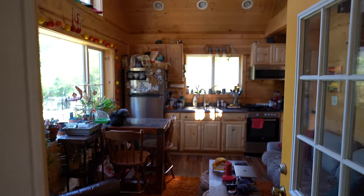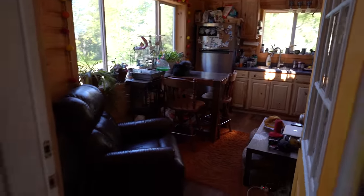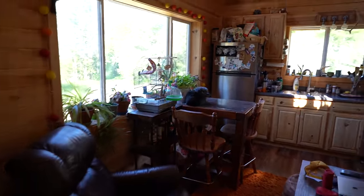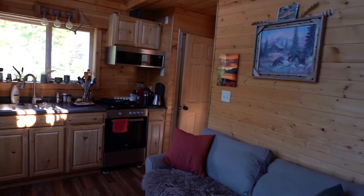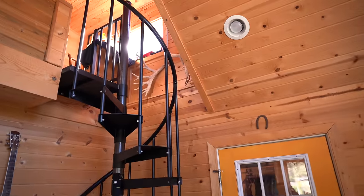There she is in all her full glory. Keep in mind this cabin is only 16 feet wide and 20 feet deep — a really small space, smaller than most people's living rooms. Everything you see in here I've managed to somehow squeeze into a 16 by 20 cabin. Keep in mind this is the rental house, not my permanent home. I built this to rent out, which is going to pay for this house and my house beside it so I don't have rent. I didn't do a wood stove or fireplace in here — I just have three natural gas heaters for the heat, which is really efficient, really safe, and keeps it super cozy. You're probably going to hear some parakeets because I have two parakeets chilling upstairs — we'll go see them in a minute.